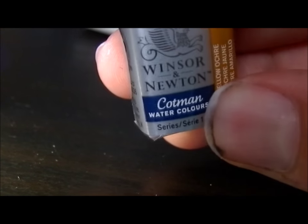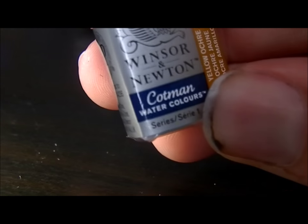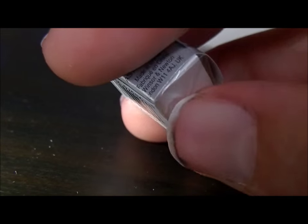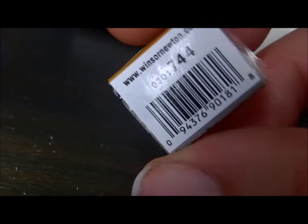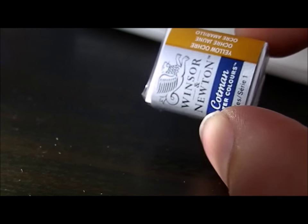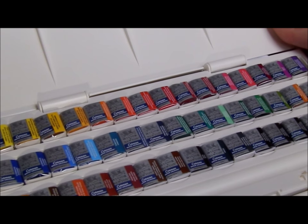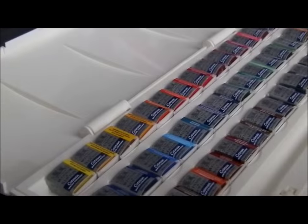So I know that you can actually get series up to series four, I think it is. And yeah, they just come like this. And yeah, so you can stick them into your watercolor pan afterwards and be able to get refills quite easily. So this is a nice close-up. So let's get to opening up these packets.